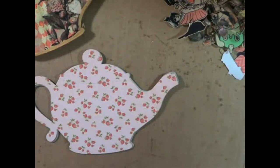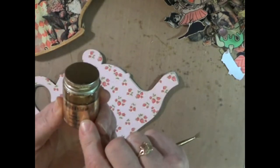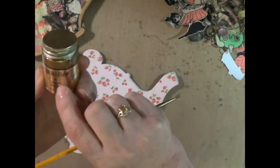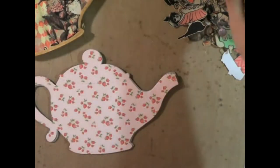I use a very small little brush for that. And this one is Liquid Leaf, and it's called Classic Gold. That's the one I use for this. They have many tones of gold, so whichever you prefer.